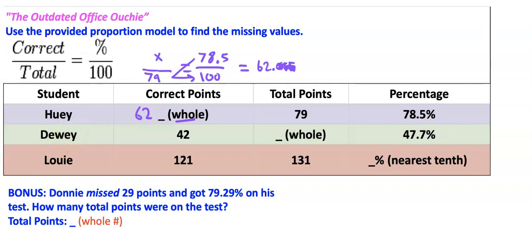Let's try Dewey. So let's switch to green here. Mr. Dewey got 42 correct. So 42 is gonna go right here. We don't know how many total points but we do have Dewey's percentage 47.7. That's not too good. Cross multiply and divide. Bing bang boom. Let's see what we get. So we cross multiply and divide. I got pre-calculated. I got 88.05 and then a bunch of gibberish. So rounded to the nearest point, I'm guessing that was gonna be 88 total points. So Dewey got 42 out of 88 which yielded his percentage.